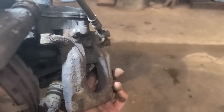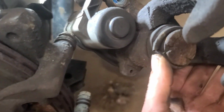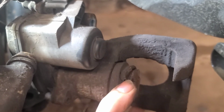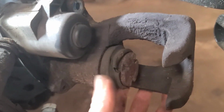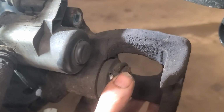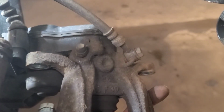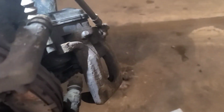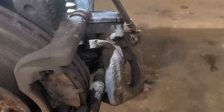So I managed to source brake pads and rotors from one of the 4 common supply shops in town, but I got the caliper off and the boot is compromised inside here. How the hell would that get compromised like that? Which means that caliper piston is going to be exposed to the salt spray. And I can't imagine anybody's going to have this caliper in stock when they didn't have the brake pads and rotors in the most common places. Just wonderful. 2019.